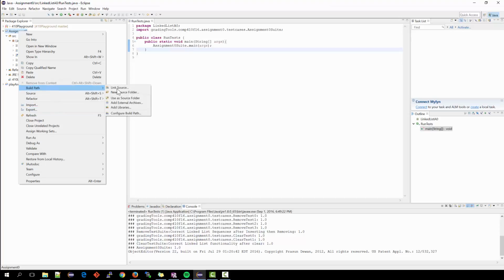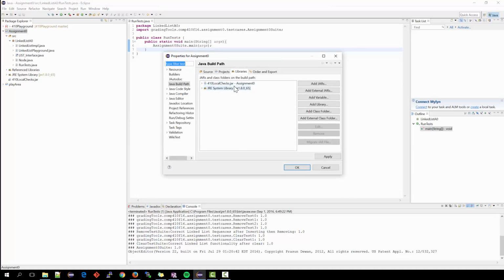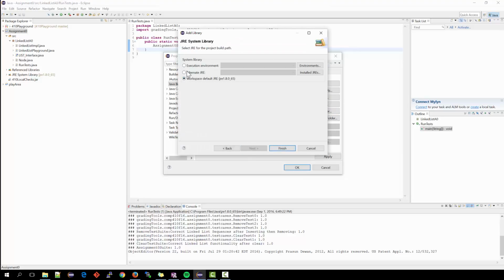And I'm just going to show you one more time so you don't have to track back to that video. So imagining again you have Java 8 now installed on your machine. I'm not going to go ahead and remove it. I'm just going to add to show you the window where you can make Eclipse aware of another JDK or JRE you own. So let's go add library. You would say JRE system library, alternate JRE. So this is where you'd select in your dropdowns the one Eclipse knows about.